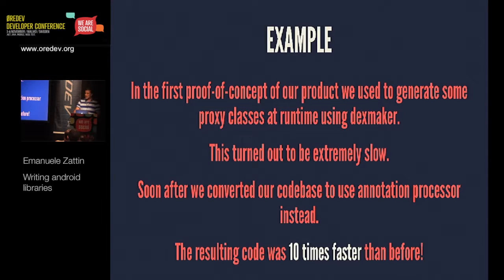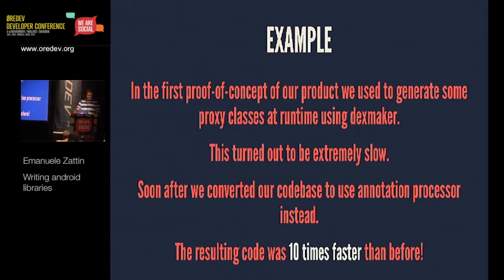As an example, when we created the first proof of concept of our product, we didn't use annotation processing. We were just testing that things would work out. And we used something called DexMaker, which is a library that allows you to generate Dex code on the device. And that was incredibly slow, like painfully slow. To generate a class, it could take maybe 1 second. And if you had to generate a bunch of libraries, that's not a penalty you want to pay. We decided, of course, to use annotation processing to generate those classes instead, and the code was like 10 times faster immediately, and after some further optimizations, it got a lot faster as well.